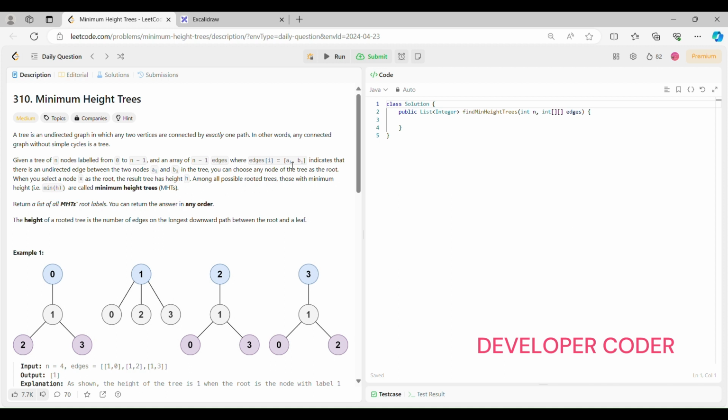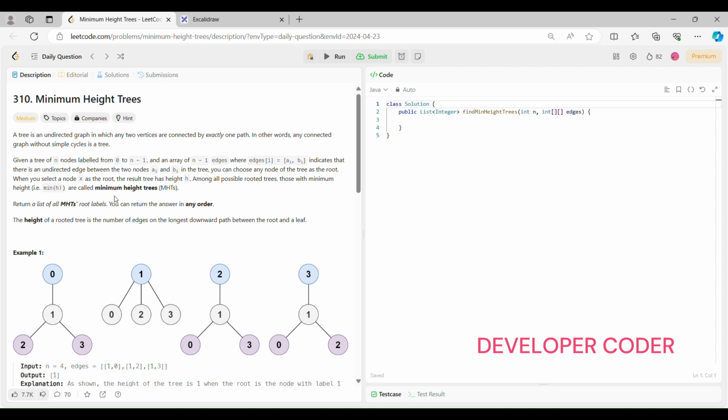Where edges A to B indicates that there is an undirected edge between the two nodes A and B in the tree. You can choose any node of the tree as the root. Okay, so we can select any node of the tree as a root, and when you select a node X as the root, the resulting tree has a height H. Among all the possible rooted trees, those with the minimum height are called minimum height trees.